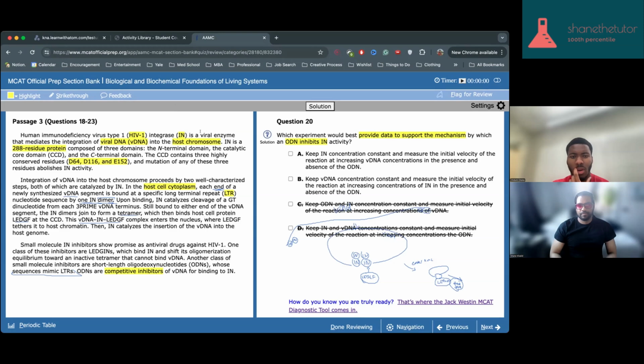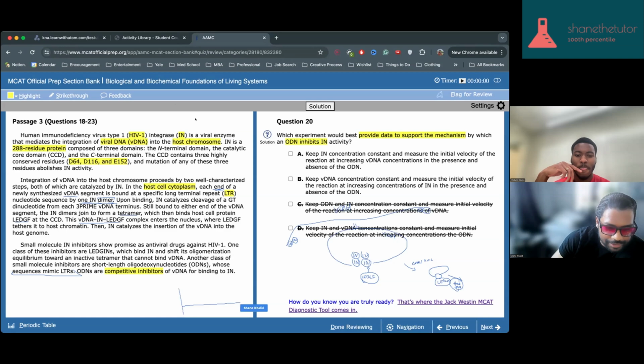Okay, well, IN should be kept constant because it's the enzyme. And I think that's enough for me. When we look at this, you get your Vmax somewhere here, and half of it, or initial. But what would be on the x-axis? A substrate. And what would be the substrate in this?